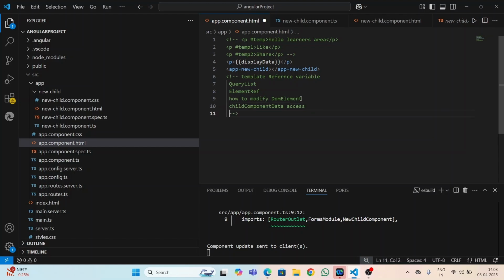And we will check the use of ViewContainerRef. By using this ViewContainerRef, we can modify or change the data.